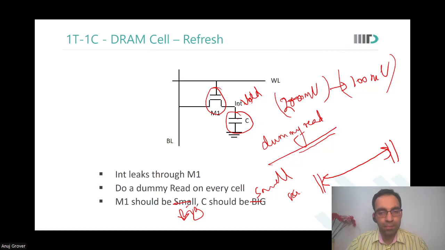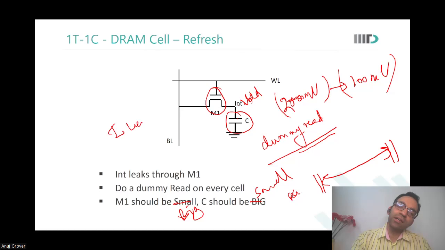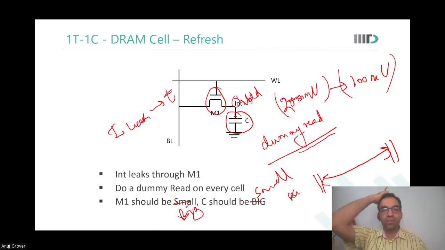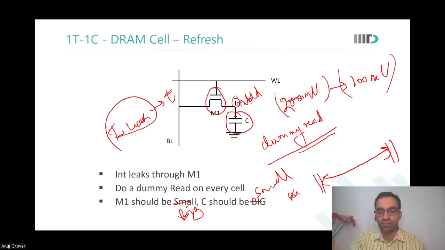Sir, why should we increase the storing capacitor C? Because if, let us say, I leak is the current that is leaking, and the capacitor is large, then it will take extra time for the voltage on this int node to fall. So restoring the value of the int node will be easier. The threshold is that the int node should not fall below 200 or 300 millivolts. So the duration it would take for the int node to fall, for the same leakage current, will be higher if the capacitance is larger. Okay, so you can increase this interval then.